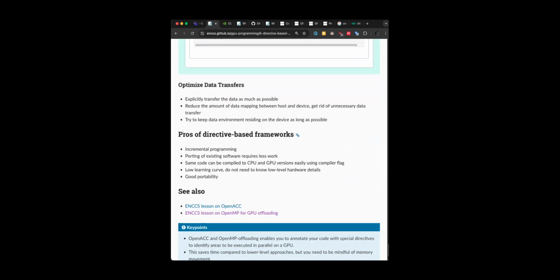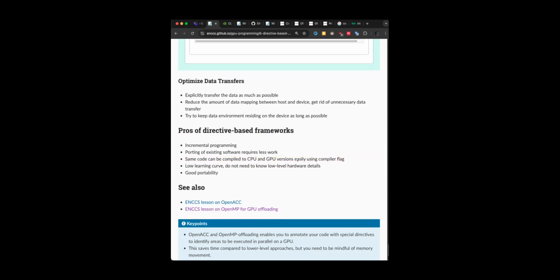The good thing about the directive-based framework is we could incrementally do the GPU porting for your already existing code. The same code could be compiled on the CPU and GPU with compiler flags, and it has a relatively low learning curve.